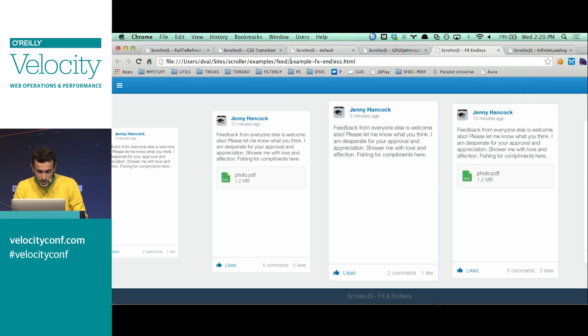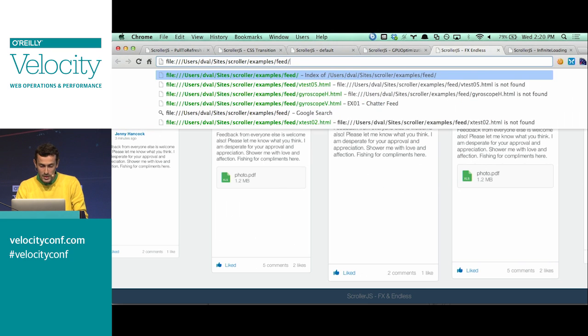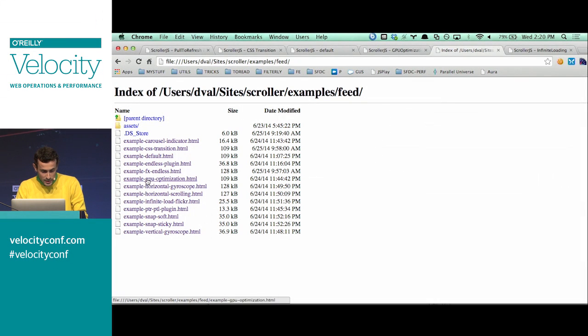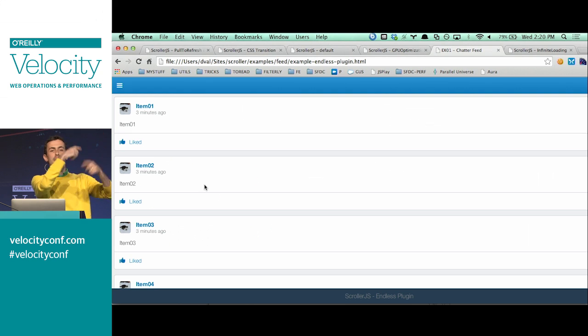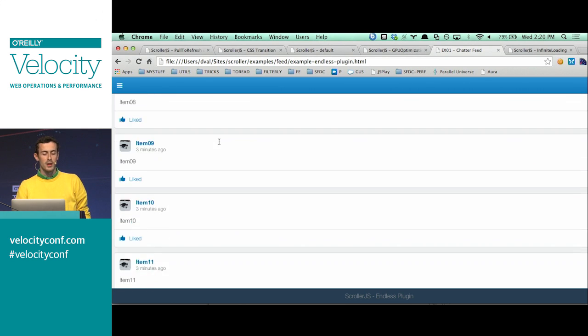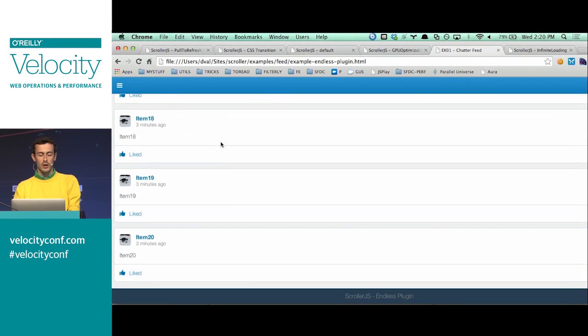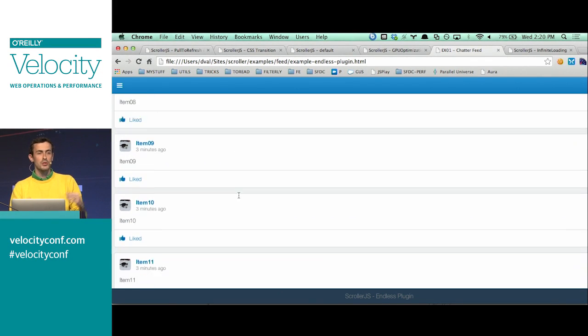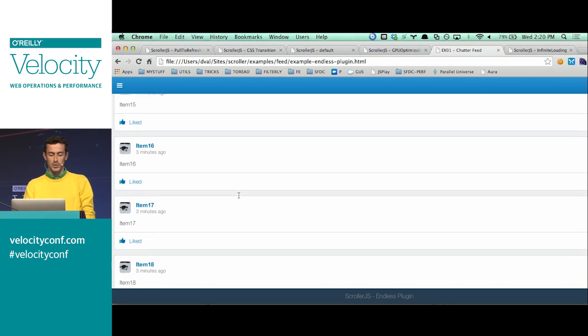I think I have some here. Let me see really quick. Basically, endless, right? So we have 15 items, and what we do is we swap them. So it's the last one, so I'm going to just keep on scrolling with the first one. So these are 15, but it's an endless scroller. So the possibilities are endless once you understand the problem, once you understand what the browser is doing underneath.